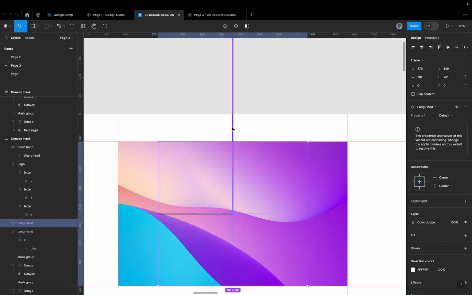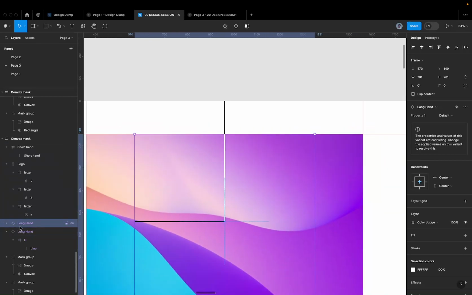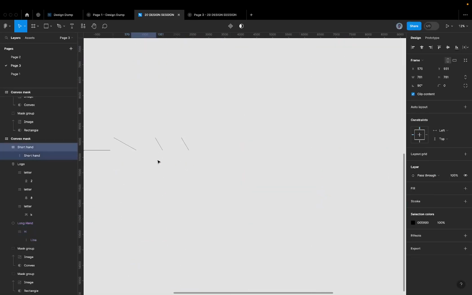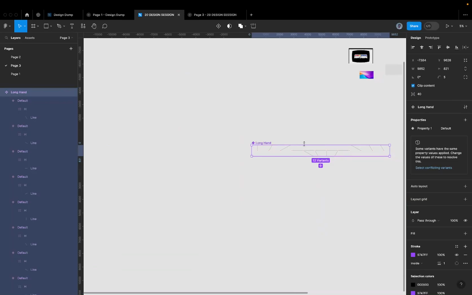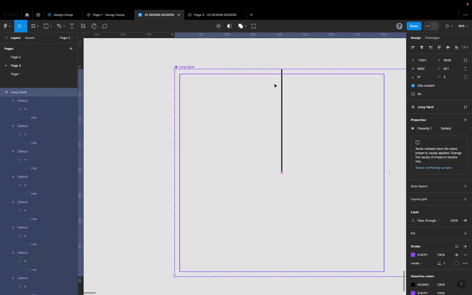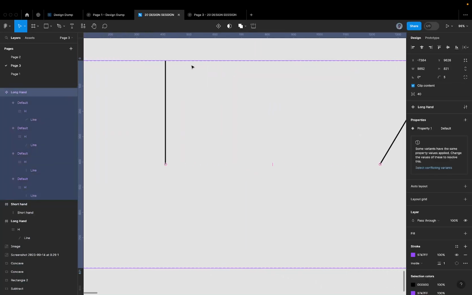So you are stacking the long hand and the short hand together, creating two long hands, one under the other. Before I did that, I had to change the color to white. Let me do that on the mother component. Make sure the component is white, because this only happens when you use a white element. The color has to be white.